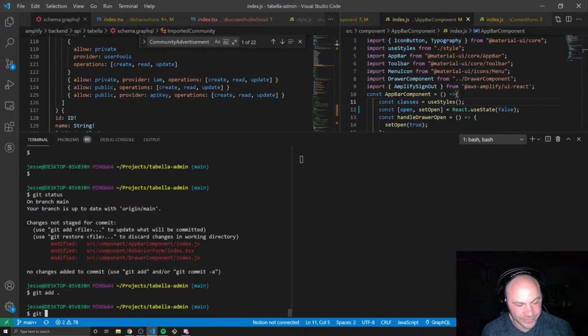I'm just going to add everything and do a git commit and say fix app drawer and behavior form communities error.